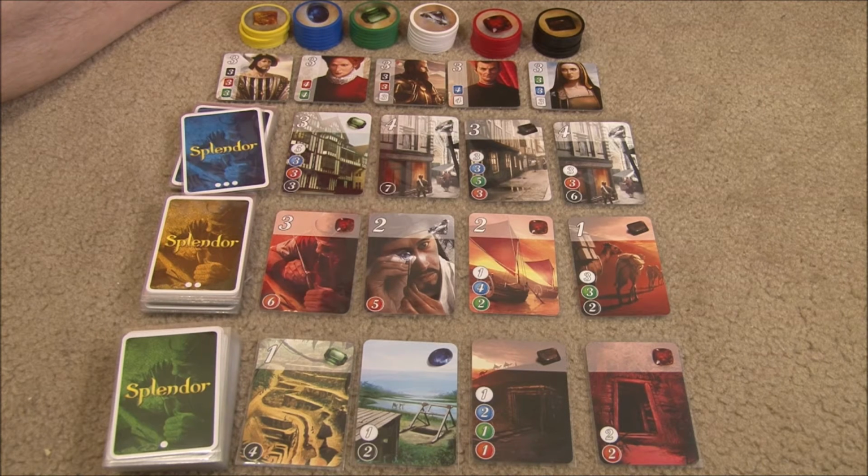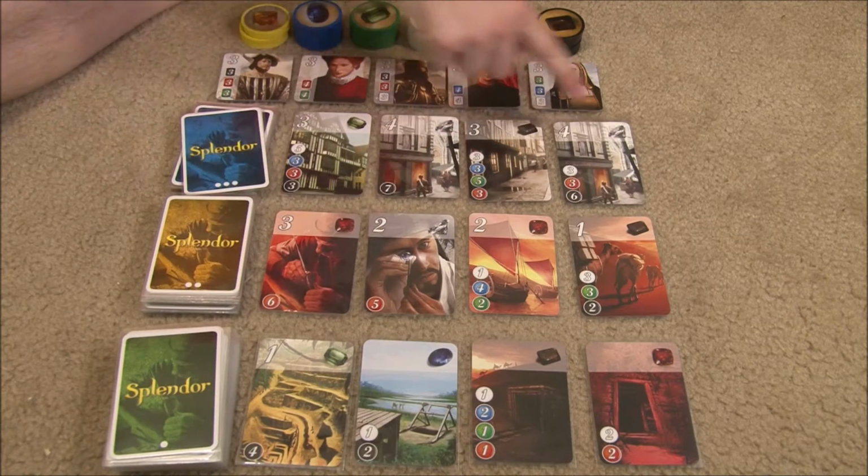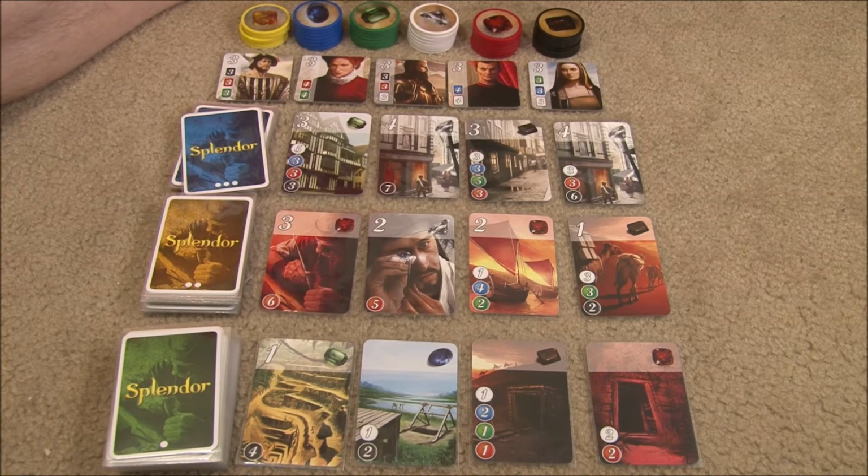During the game, players take turns in clockwise order by performing 1 action each. The possible actions: you can take 3 different types of gems, 2 types of the same gem, reserve a card, or you can purchase a card. The game ends at the end of a round when a player reaches 15 points, and you can see some points laid out here. So let's first go over the actions you can do during a turn.